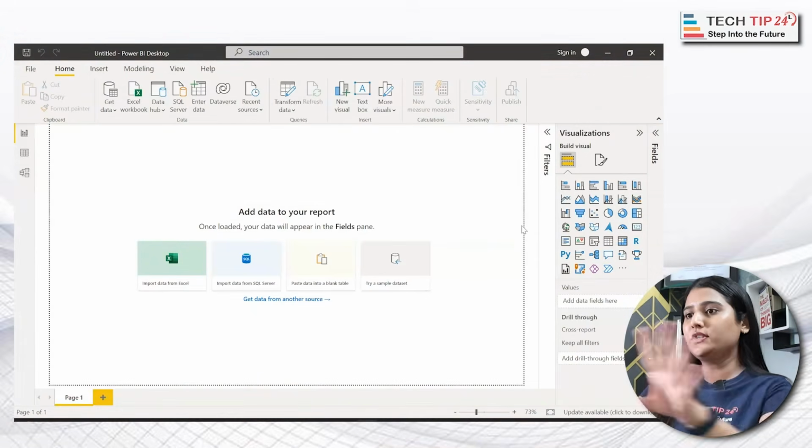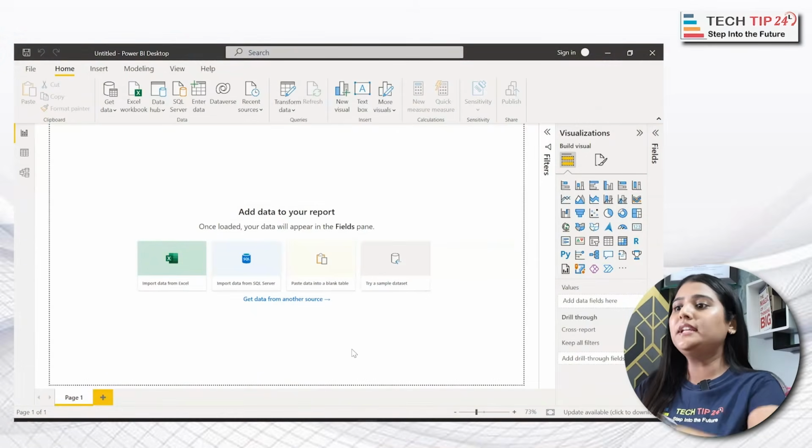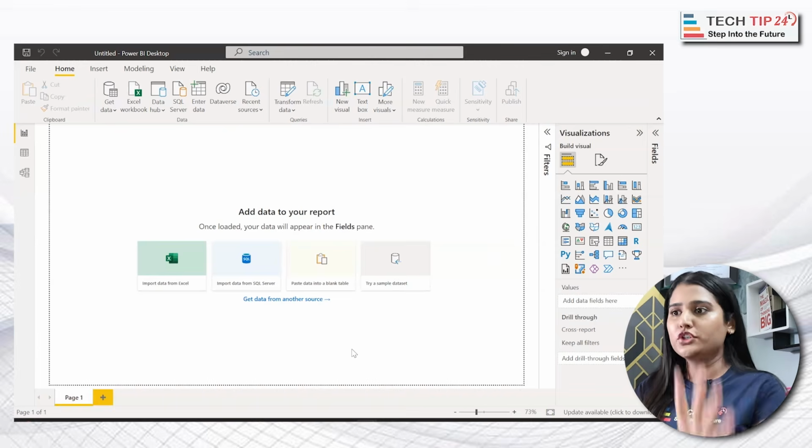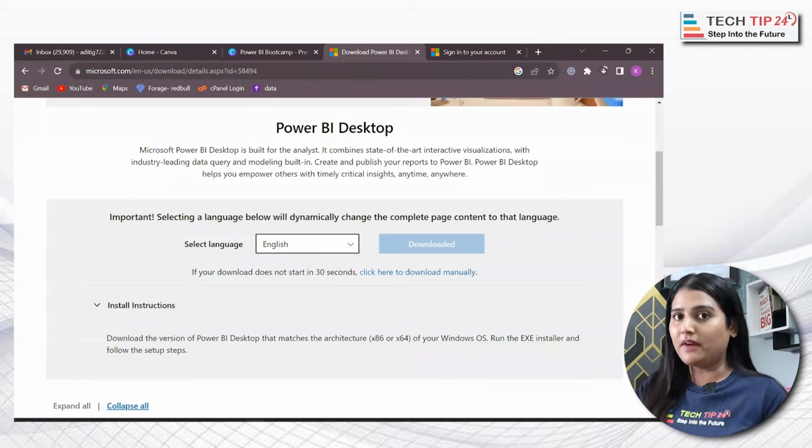Okay, so the offline version of Power BI is Power BI Desktop, and as you can see on the screen, this is the complete offline version. Then we have an online version of Power BI as well.